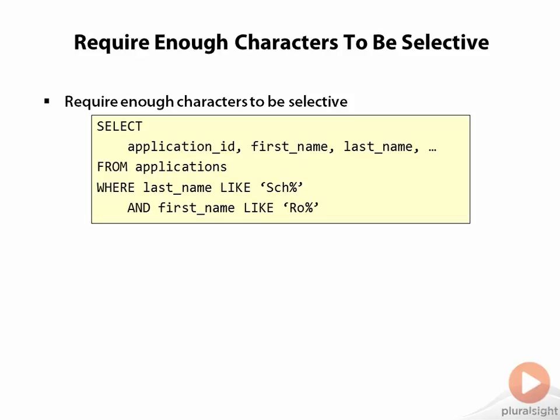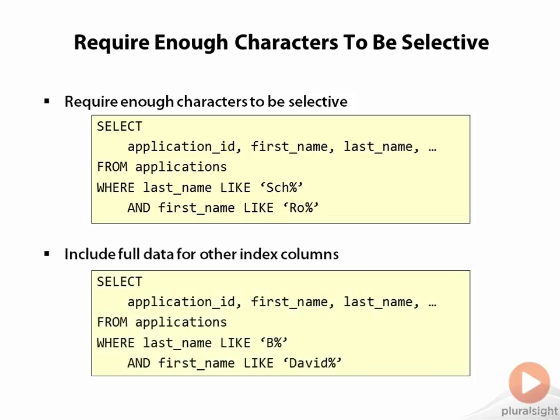One solution would be to make sure that the user gives you more information about the first name of the person you're searching for, if the first name is also part of the index. In this case, Oracle will have to read all of the keys in the index that have a last name that starts with B. But then it can apply a more restrictive filter predicate to these index results and narrow these results down before doing a table lookup operation.